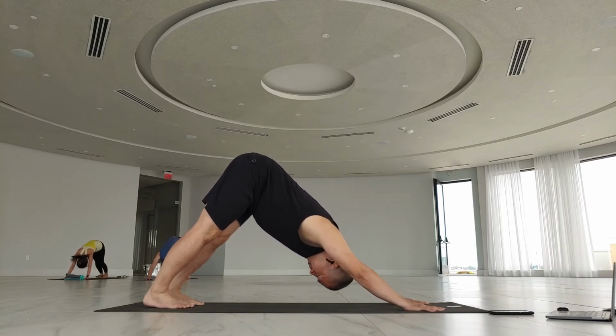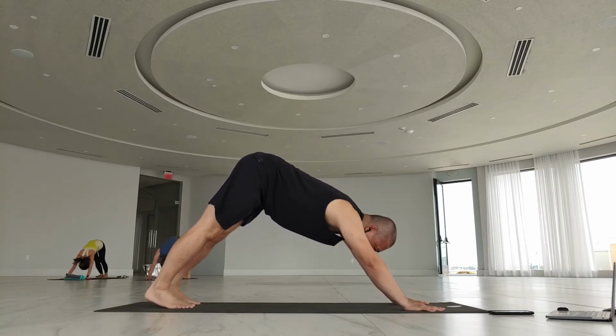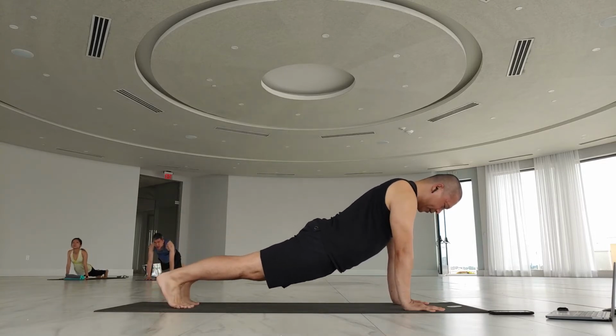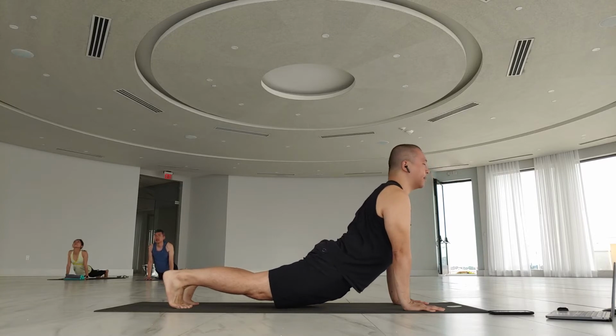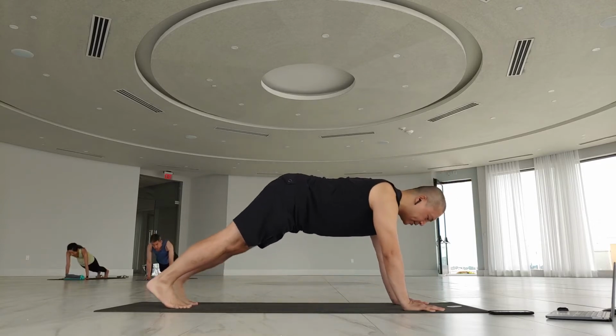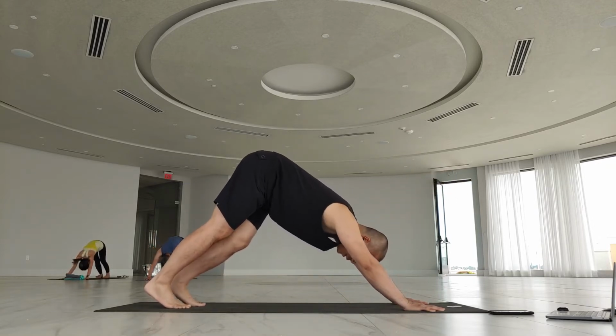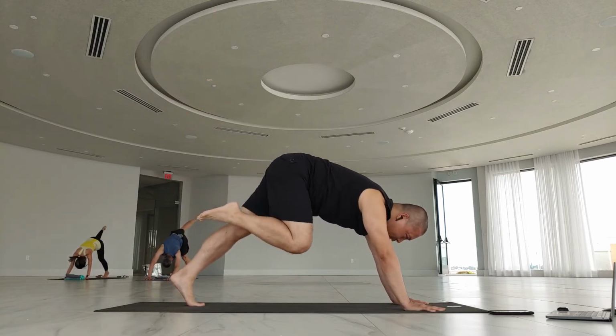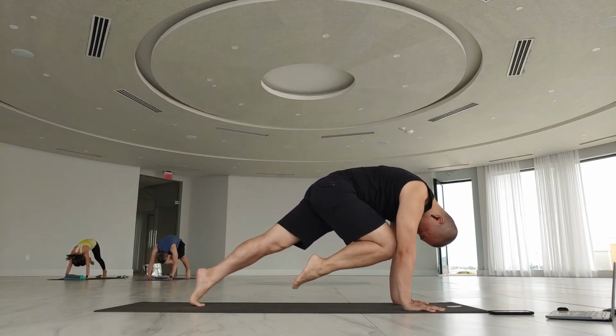All right. Inhale, come forward into your plank. Tuck-toed up dog. Lower the hips a little bit as you lift your chest in opposition, taking a back bend with your tucked toes. And exhale, take it back to down dog. Inhale, raise your right leg up, three-legged dog. Exhale, right knee in toward the nose and round the spine.